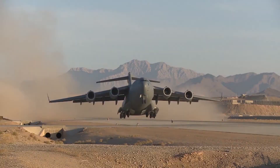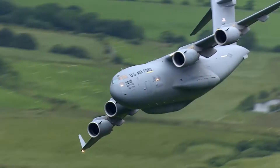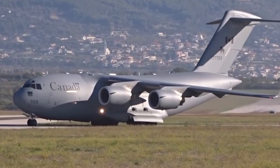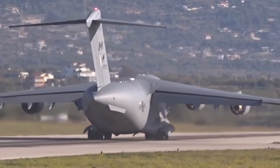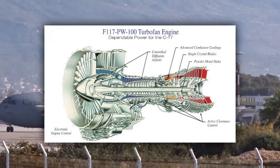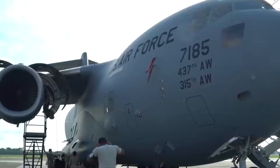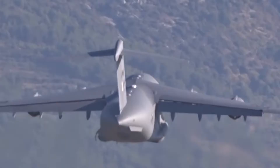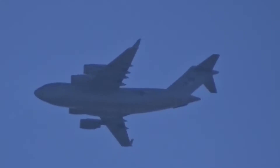Another aircraft that employs Pratt & Whitney's engine for propulsion is the C-17 Globemaster, a strategic airlift plane that has given heavy service since it first began operating in 1995. They utilize it in a very tough environment, and the engine delivers day after day. They take off from very short and unpaved runways. It has four Pratt & Whitney F-117 PW100 turbofan engines, similar to those used on commercial airliners. The F-117 engine is the revolutionary part of a C-17, enabling flight in desert areas and airdrops at very low altitudes in severe weather conditions.